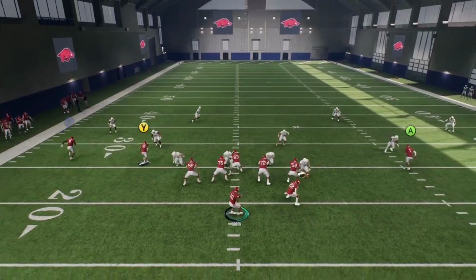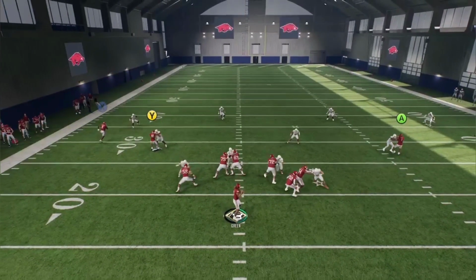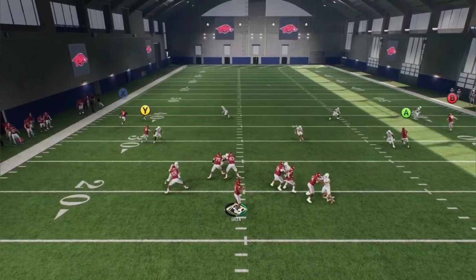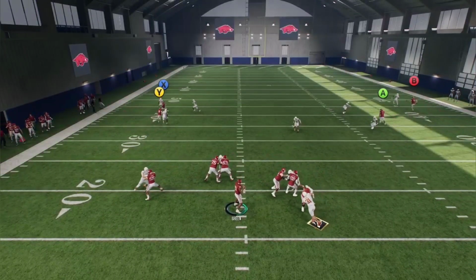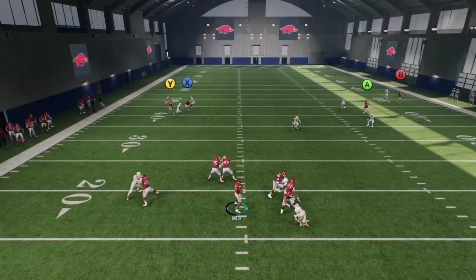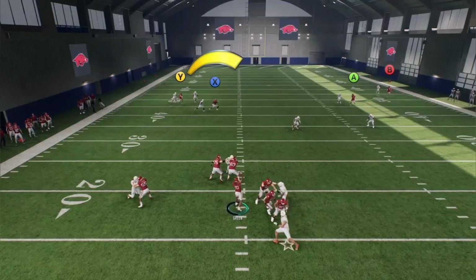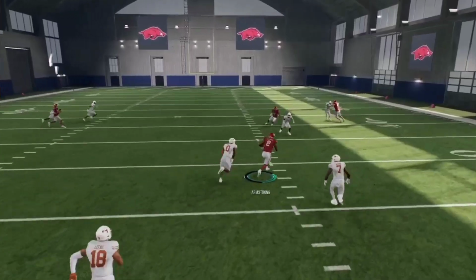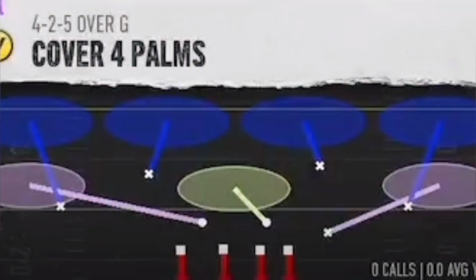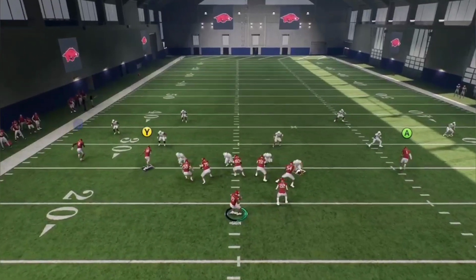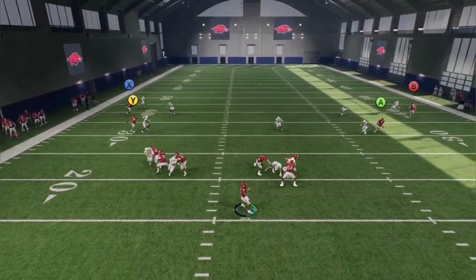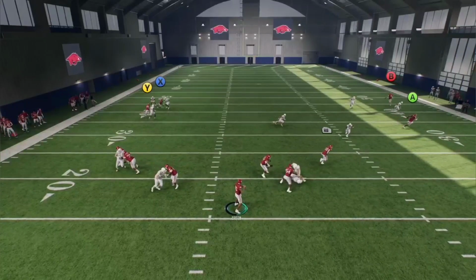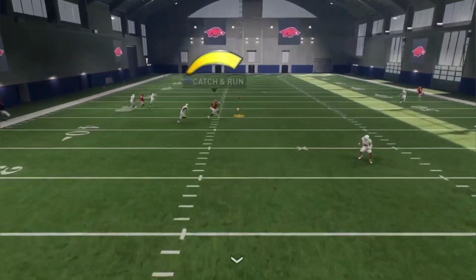Quarters. Now, it doesn't play out how I would imagine and how I'm used to seeing it play out versus quarters, but this is an interesting way that it does play out. So you'll see the outside streak read actually breaks across on the deep dig, while the inside streak read runs his fade, and he comes open right over the middle. Versus palms, it can play out that way, but typically the outside streak read will run a fade. In this rep, he does the same thing again, and he's open over the middle.